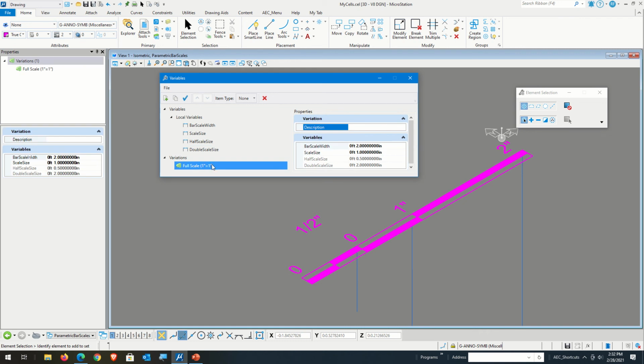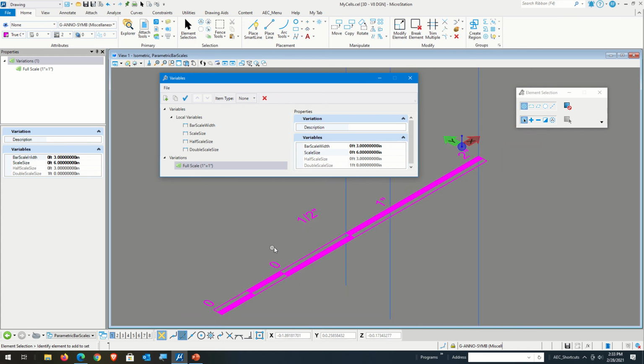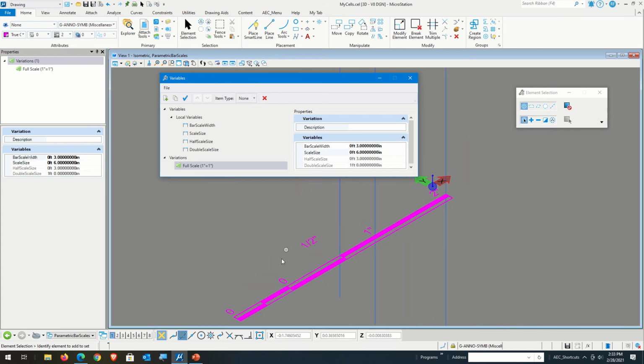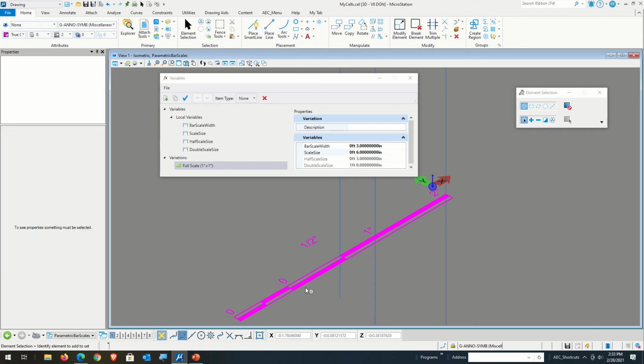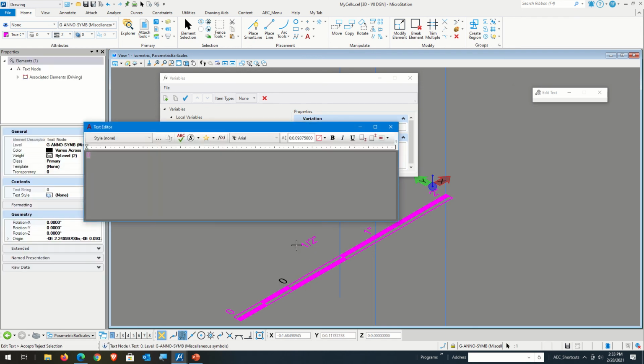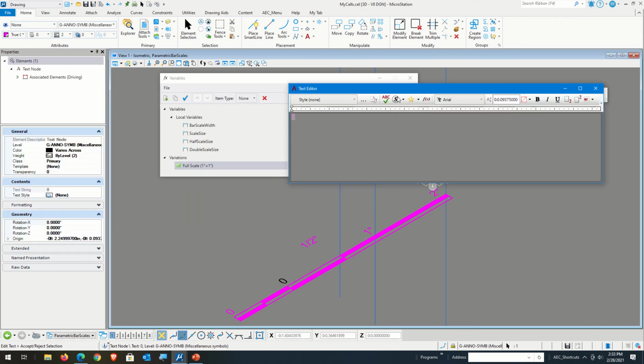Let's just play with this a little bit and see what we get. If I change my bar scale width to 2 to 3, and I change my bar scale size to 6, and I apply those settings, that never changed. So why am I not getting what I think I should be getting there?